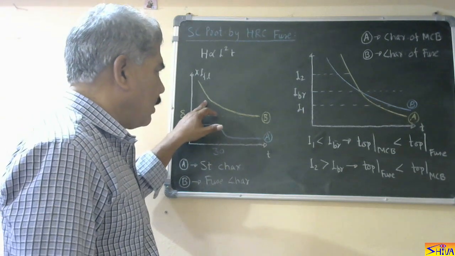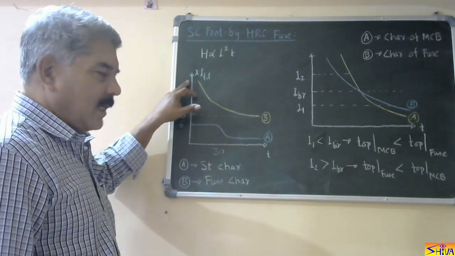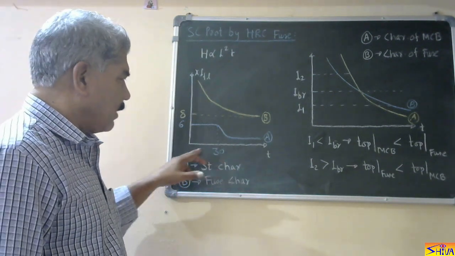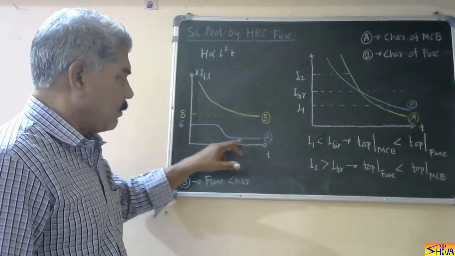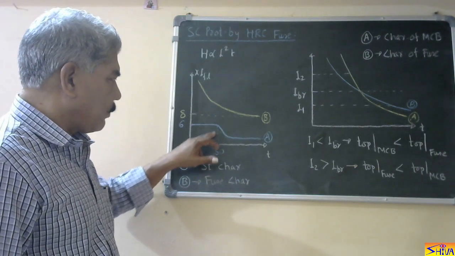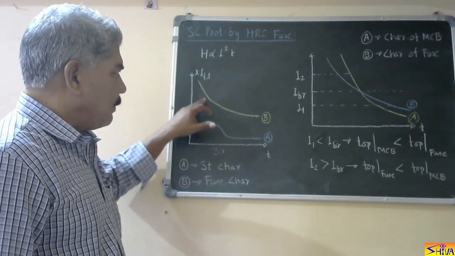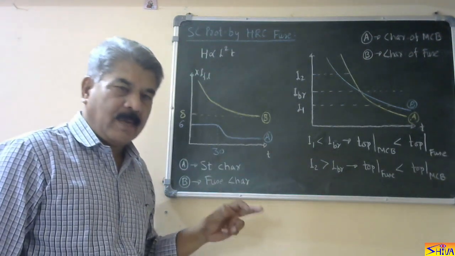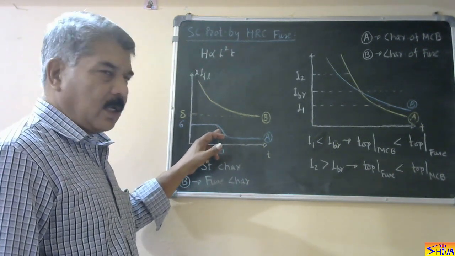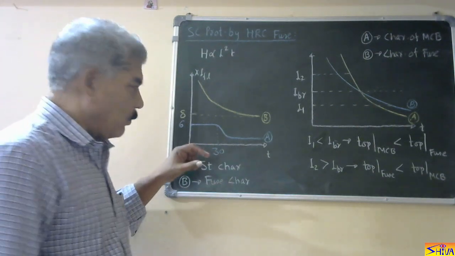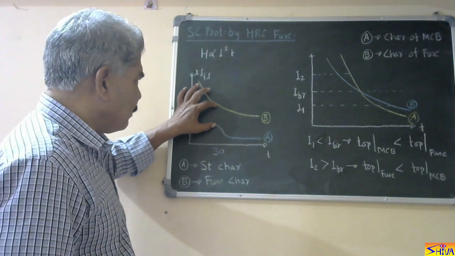So first, let us see how the characteristic of the fuse is matched with the starting characteristic. For starting characteristic, we are taking time along x-axis in seconds and multiple of full load currents along y-axis. So this is the starting characteristic of the machine. 6 times full load current flows approximately for 30 seconds, then current becomes normal. So our requirement is the fuse should not melt, should not blow when starting current of 6 times full load current is flowing. So you can see here the operating time, there is difference between this.